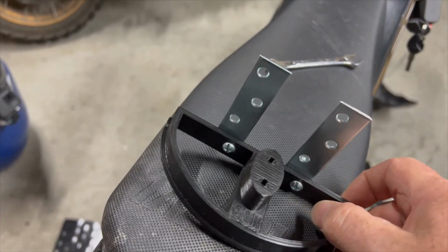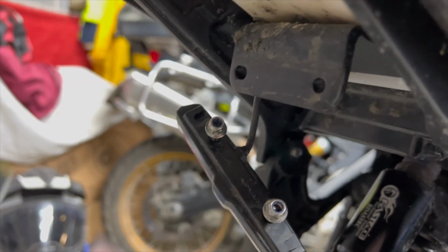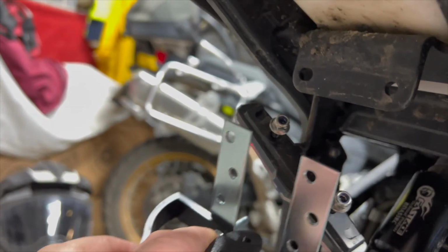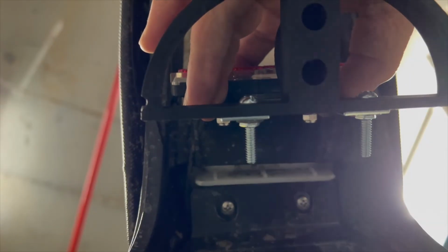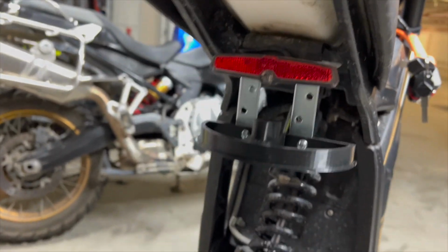So this is the rear light setup with the brackets attached, and I'm just going to attach that to the Talaria in addition to the existing light setup, so it hangs down below that existing light. So this is the completed unit.